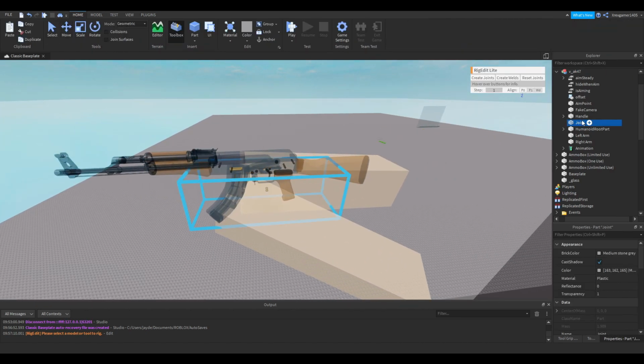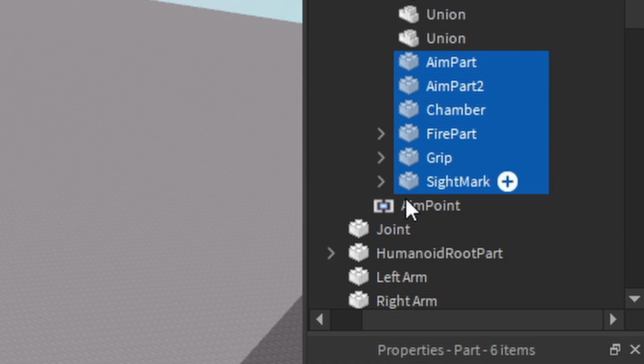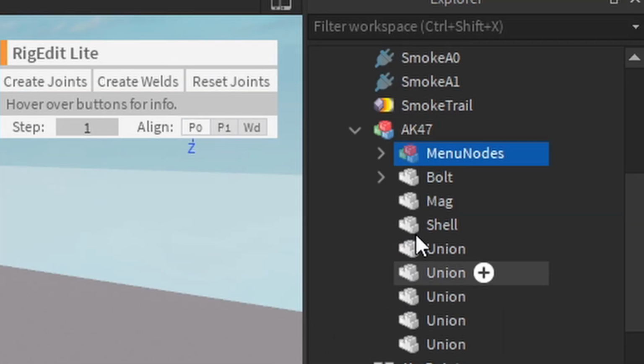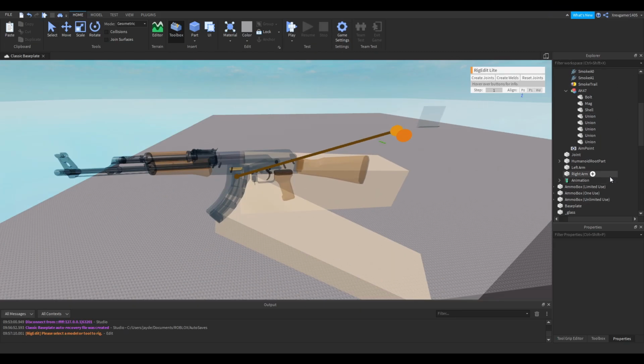So first, you're gonna go to joint, click on joint, and you're gonna click on the AK-47. Now, first of all, I forgot to do something here. Delete all these unnecessary parts, all these things inside of it. We only want the bare bones. So now, alright, I deleted that.